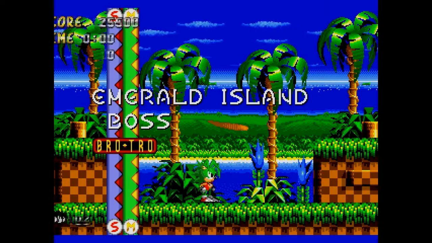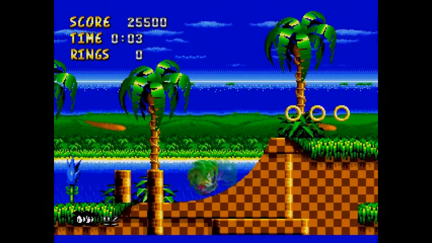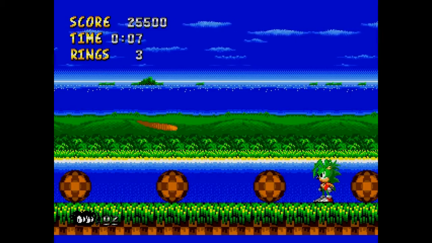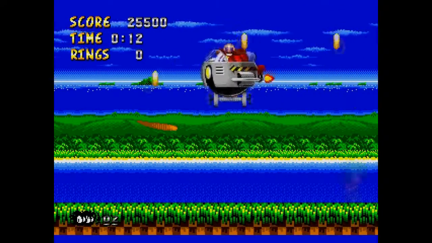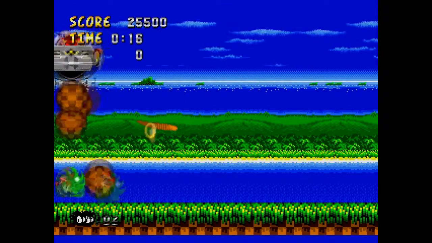Now, stages don't really change much level-wise, they only change slightly due to the moveset, so let's finally have a look to see what the Emerald Island boss is. Please note that the bosses in this hack have been made quite a bit harder than any original bosses you may have fought, so I'm going to suck quite badly. As you can see, it's already mad and I've lost loads of rings, and what the hell is going on?